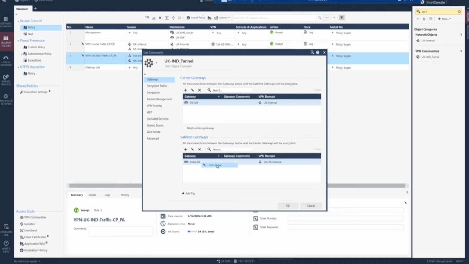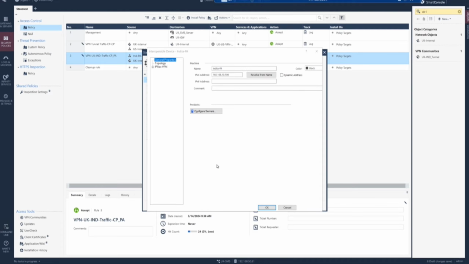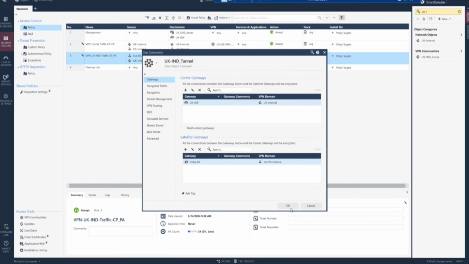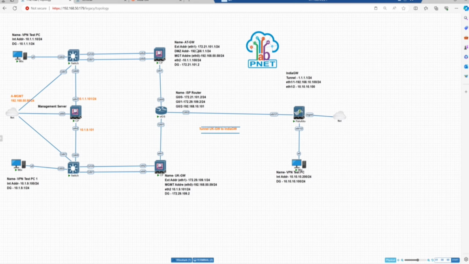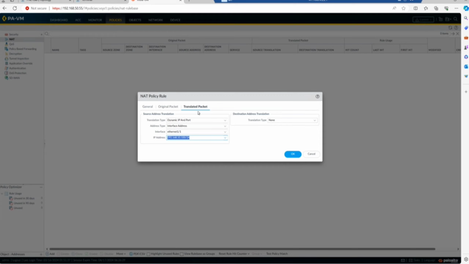Here we are seeing the IP address 192.168.10.100. Basic things are there. Now I just want to cross-check the same thing here, so I'm trying the same IP address.